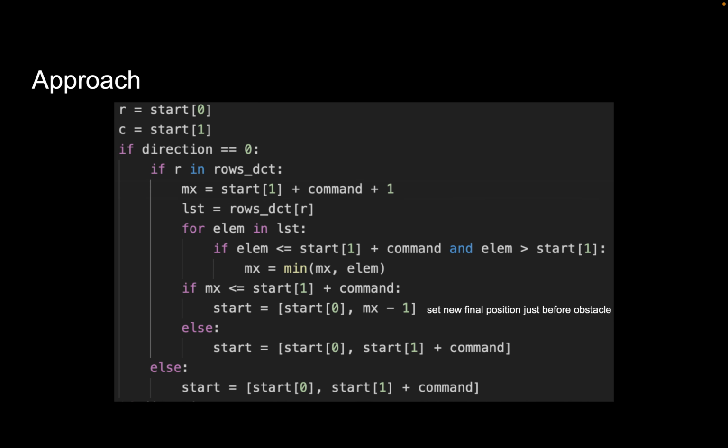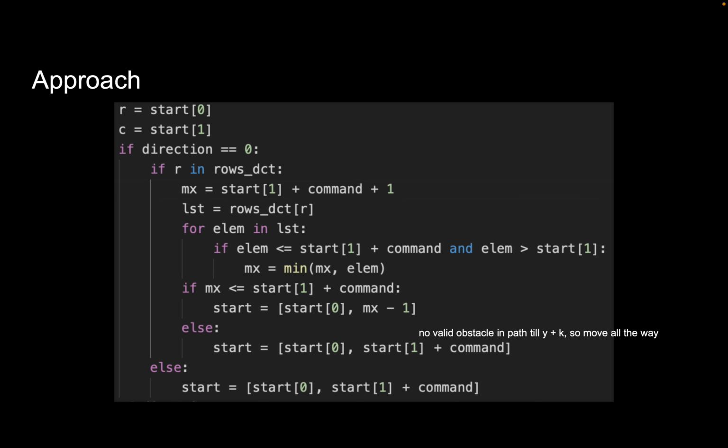Then, if mx ends up being less than or equal to start[1] plus command, which means the obstacle is in our direction of motion and is somewhere in the middle, we set our new final position just before the obstacle. start was our x, y coordinate array, so we set start to be start[0] and mx - 1. So the final position is set just before the obstacle.